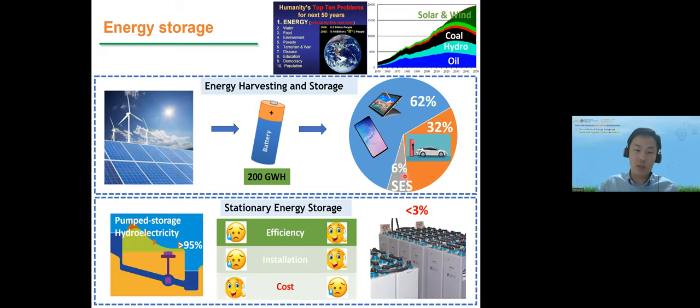You may ask what are the major technologies used in stationary energy storage. Actually over 95% is occupied by the very classical technology — pump storage hydroelectricity — because its maintenance cost is very low. But it has additional requirements on geographical height and water availability, so the capital cost for installation is very expensive. This makes it difficult to use in specified areas such as remote areas or for household use, so batteries have more chances for such applications.